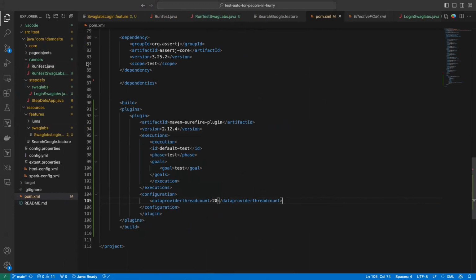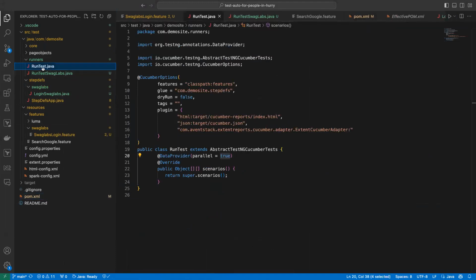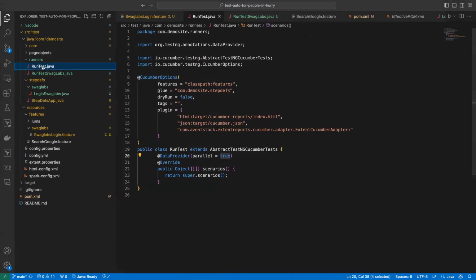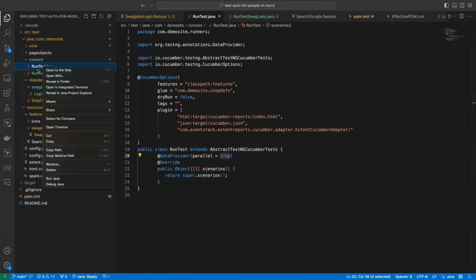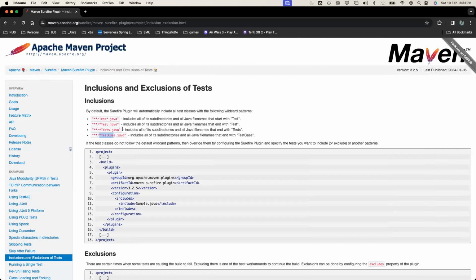If your runner class file has a name like Test or TEST, then it automatically finds it. If you give some weird name that doesn't have test, then Maven will not automatically pick it up. By default, this is what it uses to find your test cases.